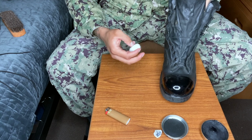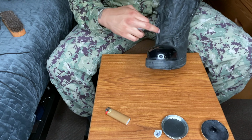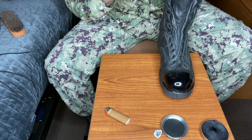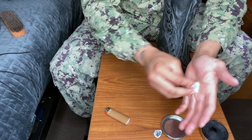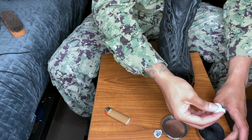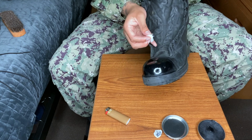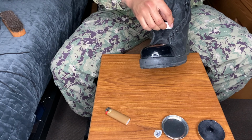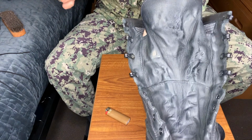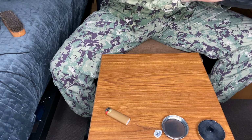It's sort of the same method when it comes to the tongue. I like to touch the tongue because I know the laces are covering it anyway, but sometimes you can actually see the polish under the laces, which is a good little touch. So a little dip, just like before, a little bit of polish. Now this, you don't have to do a circular motion, because there's a lot more area that you're covering. So you kind of just open up like that. It gets messy and it gets covered up anyway. You can tell there's a bunch of marks from the waist being there for a long period of time, so it's not really needed to go above and beyond on this portion of the boot.